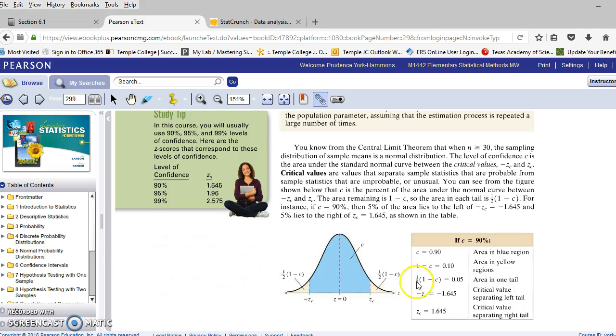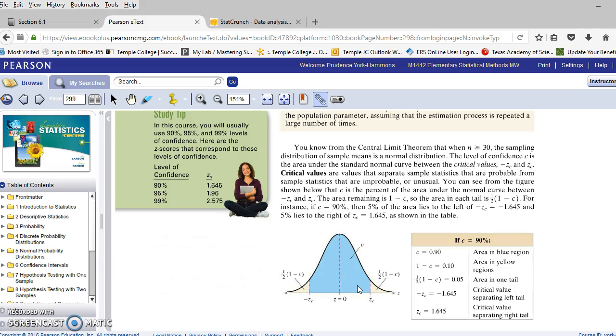If you look at their diagram for a particular value of C, for example, if C is 90%, then we want 90% of the area underneath that normal or standard normal curve here. But we want it between two Z values. Now those Z values, because of symmetry, have the same absolute value, but one is positive and one is negative. And when we look at Z sub C, we're concerned with the one that's positive, but we need the area between those two values.